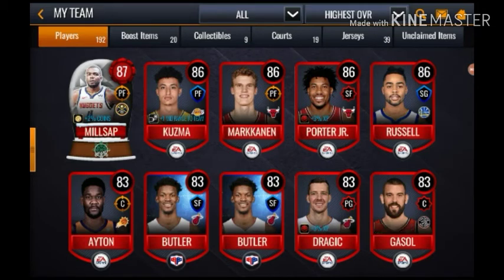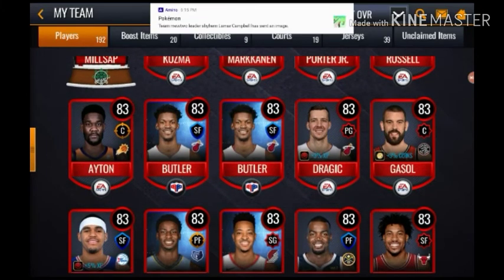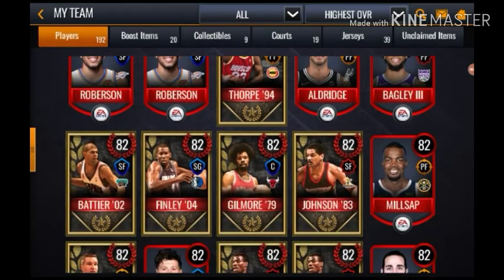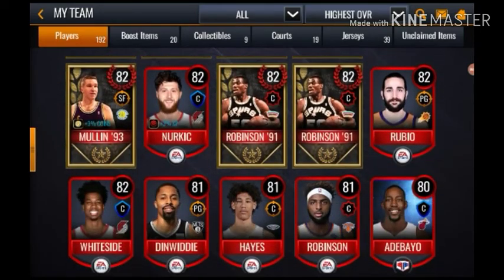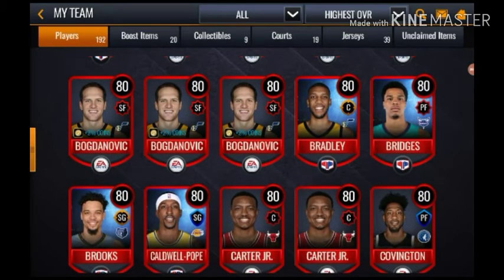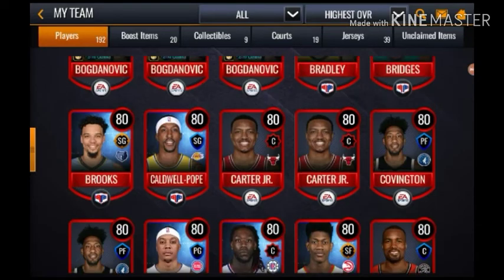So we pulled 3 86s in this pack opening. Three of them. Just ignore the Porter Jr. Just ignore the 87 overall Paul Millsap because that was in my Christmas pack opening. But other than that, we got straight up elites, bro. I'm telling you guys that right now. I pulled straight up elites. Look at this. I've pulled three of these guys already.